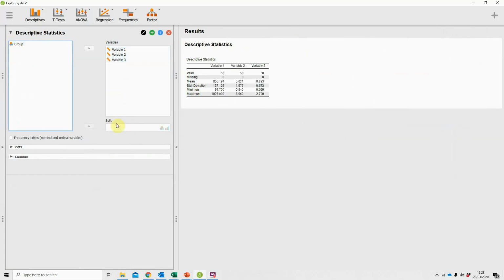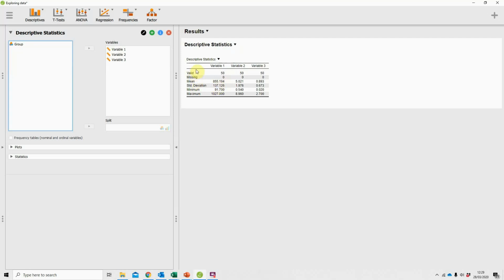I'm not going to split into groups just yet because I'd like to point out the speed at which the results section is updated. This is one benefit of JASP that I really do like. If I use SPSS, then I have to wait until I produce the PDF. It's often quite large and cumbersome, and it doesn't update in a live mode like this.